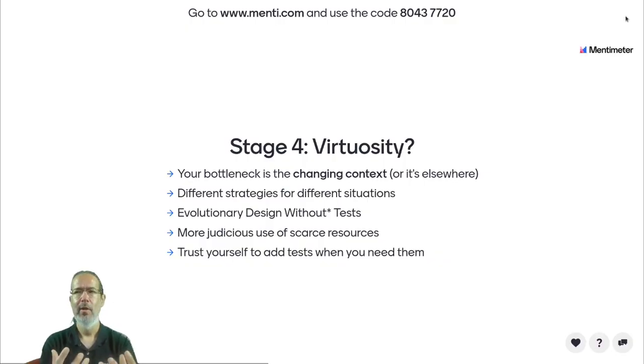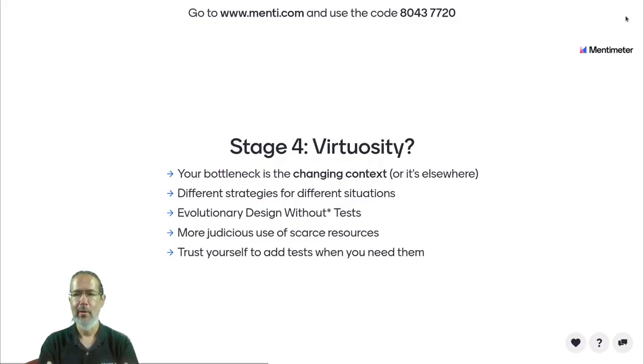The kinds of trade-offs that I make: when do I write tests, how much testing do I actually do? How much testing do I do in pre-production compared to doing monitoring of the real-time system in production? All these issues of the context start to become my bottleneck, that what I need to figure out isn't how to do the right thing, but what is the right thing in different contexts. And a lot of people try to rush to stage 4 before they've even mastered the basics in stages 1, 2, and 3.